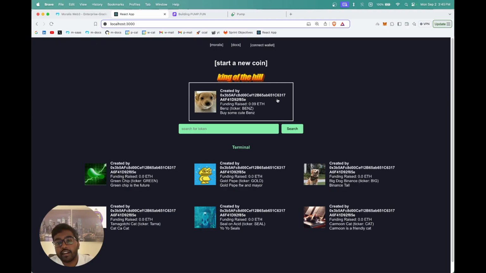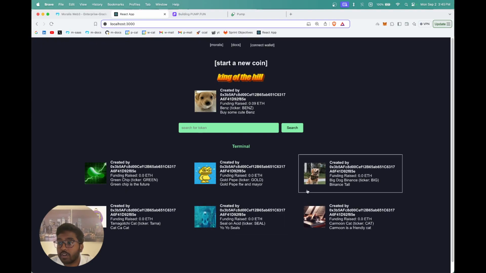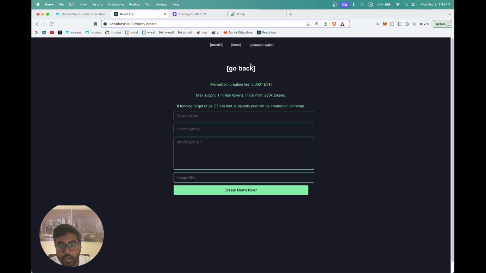If you look at and try to understand what exactly our smart contract needs to do, it needs to be able to create a meme coin. You can see here we are also charging a meme coin creation fee. That's essentially how the platform earns revenue, one of the ways. The meme coin creation fee we're going to set to 0.001 ETH, which means anybody coming here to create a meme coin is going to pay this much as a fee.